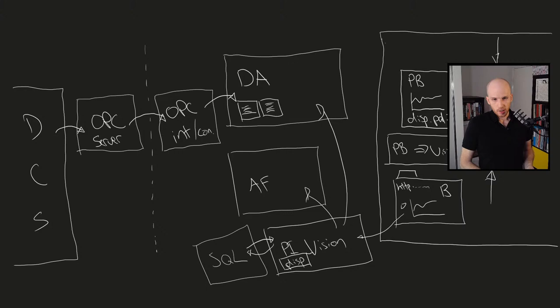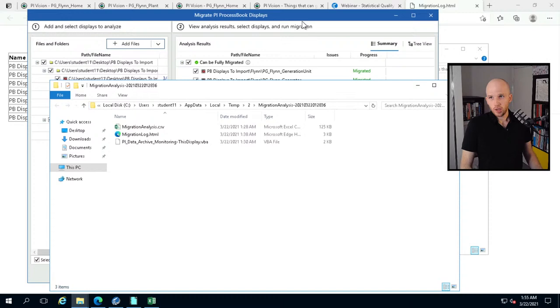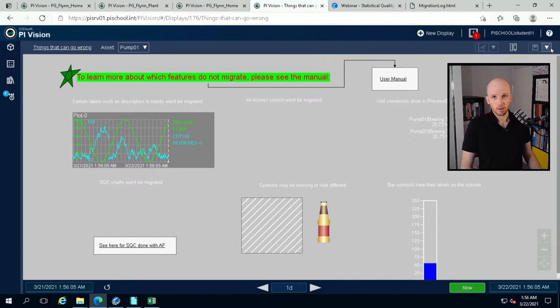The question is, can we export the tags that users have created in displays into Excel using the utility? That is possible. I'm actually not sure if one of the reports will do it, but you can do it on individual displays. If you have a display open, you can export the data, XML or CSV, on a particular display, and that will tell you all the tags on it.